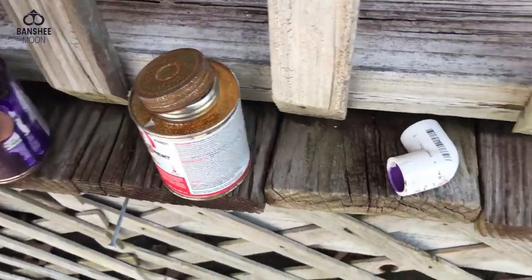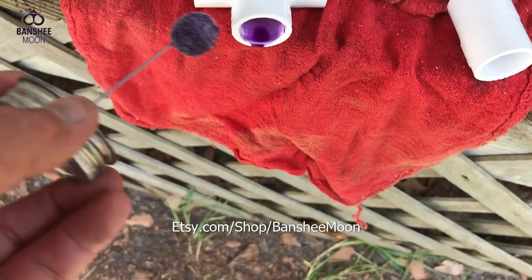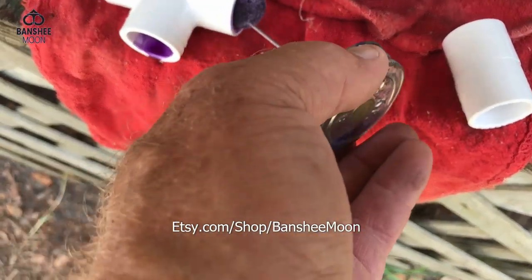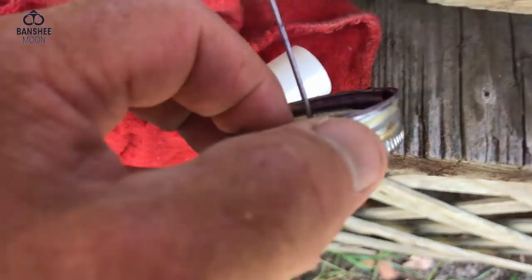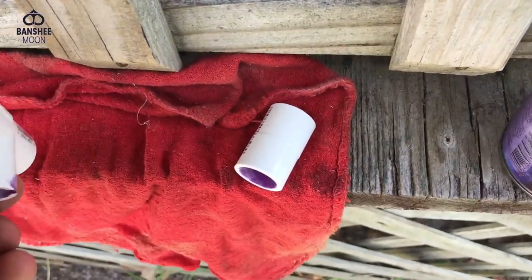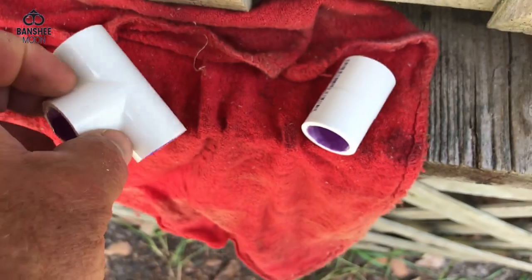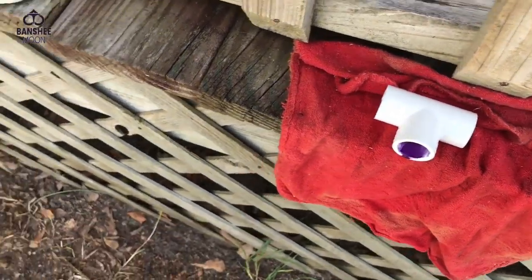What I will do now is prime these fittings. So we've got primer here, it's very messy. I don't care too much if I get it on this old deck, but you really want to be careful. So you want to just prime the pipe really well. Okay, now, you may find other videos about this old trailer. I'm your one-handed plumber. All right, so those are primed. Now I'll just bring glue with me and I'll be ready for the last step. I've got to prime that a little better. You really want to make a good connection, especially with a pressure line. All right, so I'll redo that when my hands are free.